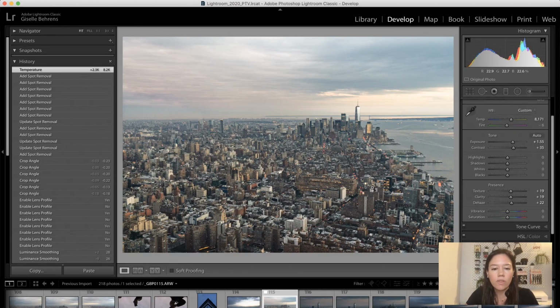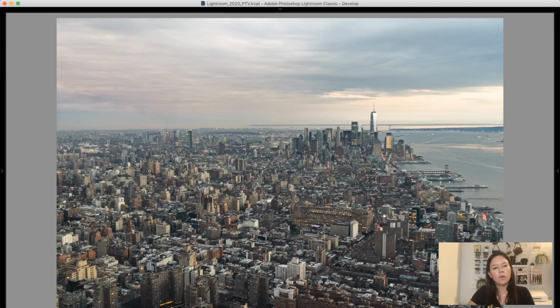I'm going right now with the feeling of how it was there, and I'm just going to push it a little bit more to make it have that wow effect. So after I'm satisfied with my white balance, I love to see a little bit of magenta going on around here, a little pink color going on, and it's extremely subtle. I'm just going to open it up. If you squint your eyes, you can probably see it. It's just a little bit of pink, and that was the reflection of the sunset.